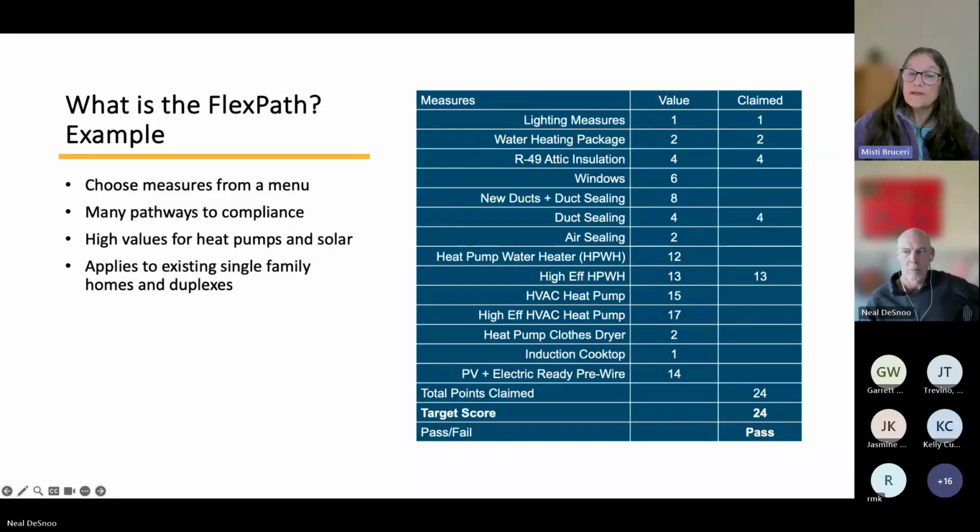So we just took the savings that the study calculated and converted that to BTU and then assigned points to each one. So that also can help the permit applicant understand which measures might have the most impact when they're making their selections. Does that make sense? Okay.